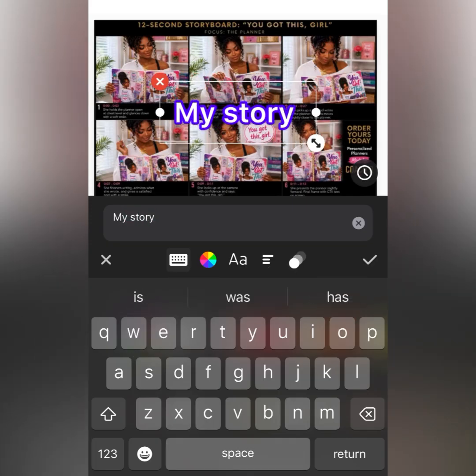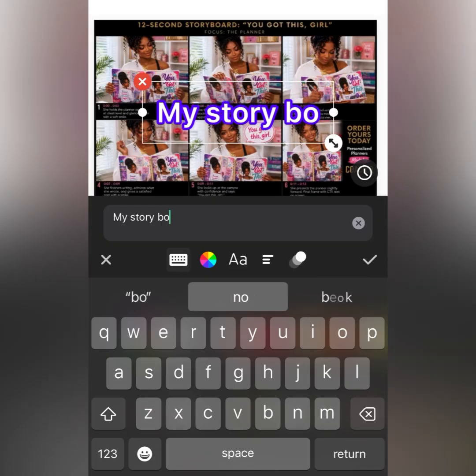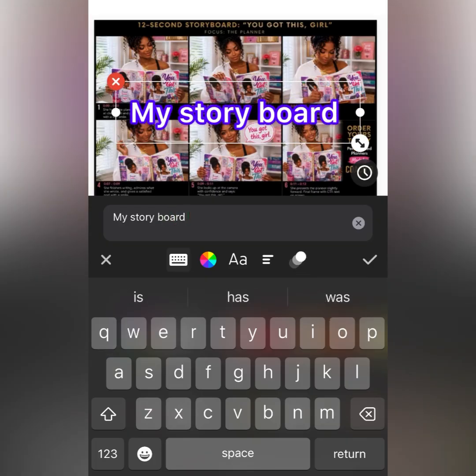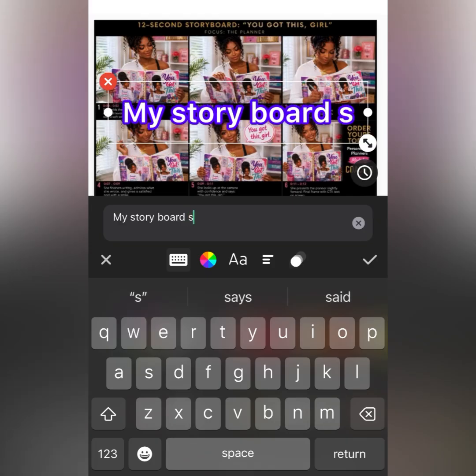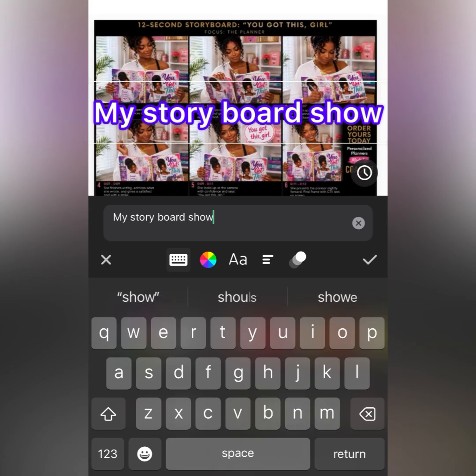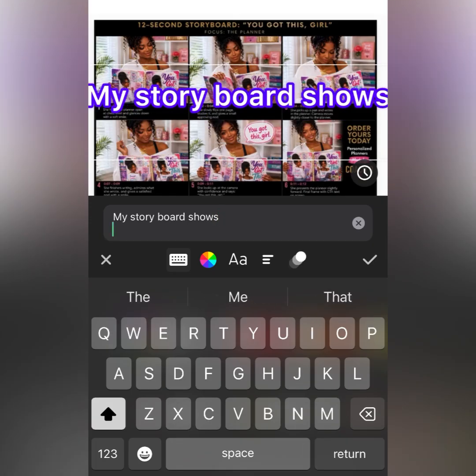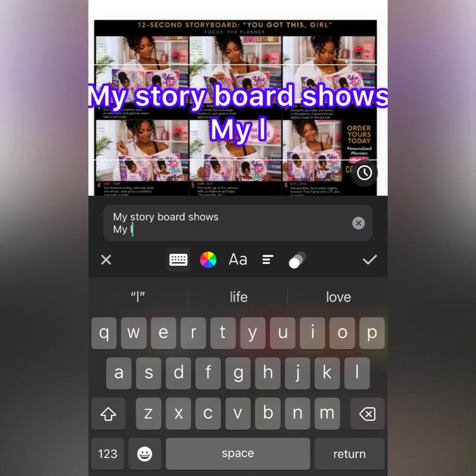Also, InShot has effects that you can add. So, like if you wanted to bounce or you wanted to spin, if you wanted to glitch, it has all of those things. Also, if you have content that's a little dark, you can add a filter and you can brighten up your text as well.